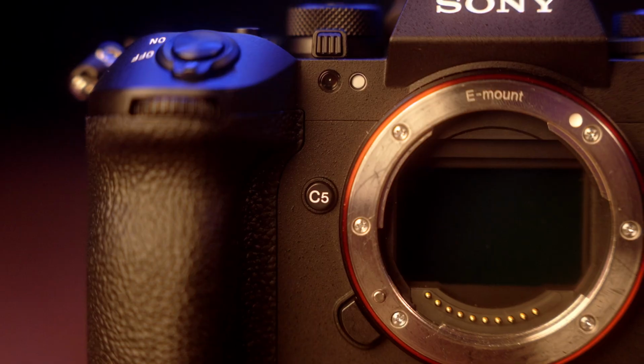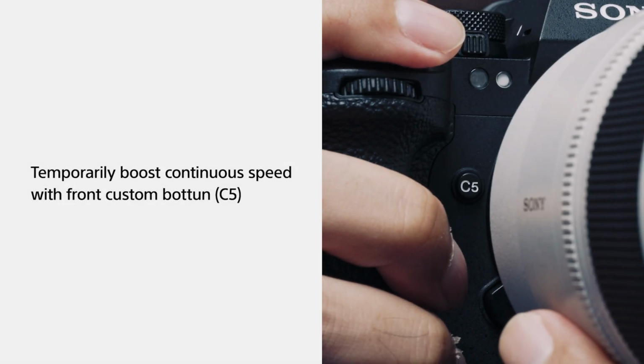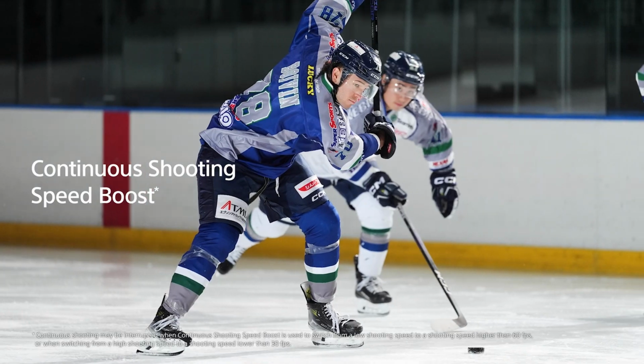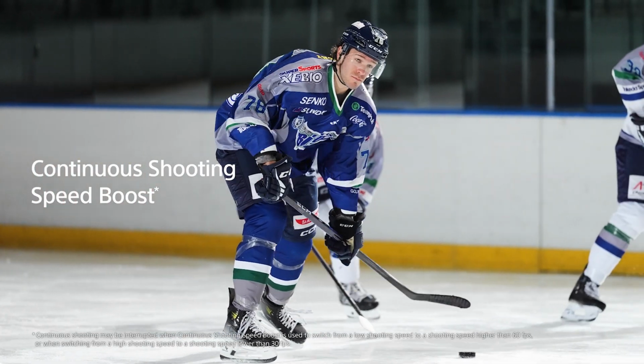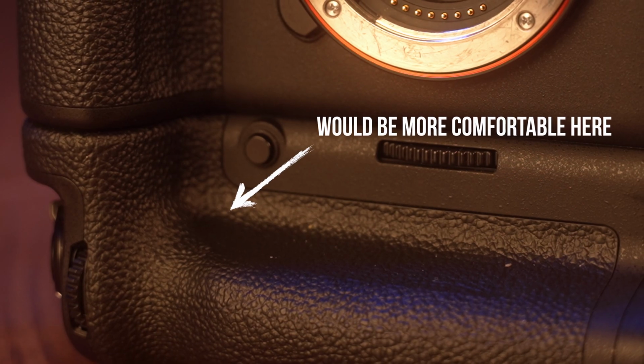It's just me. Finishing off my thoughts on the body design, the new custom function button on the front of the camera is a welcome addition, and its out-of-the-box function of varying burst mode frame rate is super handy. My only issue is when you're using the vertical grip, this button is slightly positioned just out of the way of being comfortable. I kind of have to reach with my middle finger to be actually able to get it and do the job.